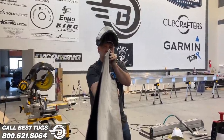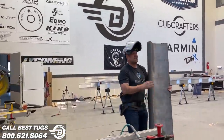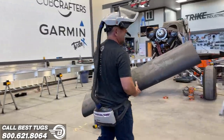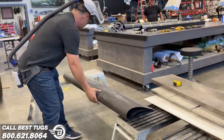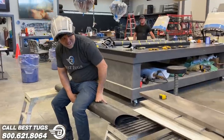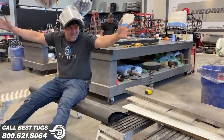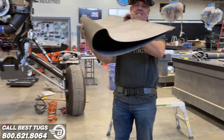I don't even know if the camera's gonna be able to see it. But let me show you something. This is the test. I'll get a lot more strength when I put the end caps on it, but this should be strong enough. It's supposed to hold 50 pounds. Absolutely unbelievable how strong carbon fiber is.